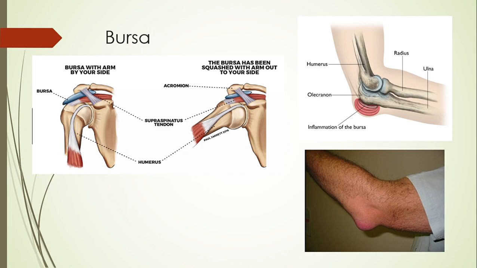One more extra thing to add is the bursa. It's not quite in your textbook, but it's a good thing to understand. A bursa is basically a fat pad — an area of fat that helps protect certain areas of your body where there are either high ranges of movement or where bone is maybe exposed a lot. For example, underneath your elbow there is a little bursa because there's no real protection there. Just underneath your shoulder, in between the shoulder structures, you have lots of rubbing that occurs between tendon and muscle on the bone.